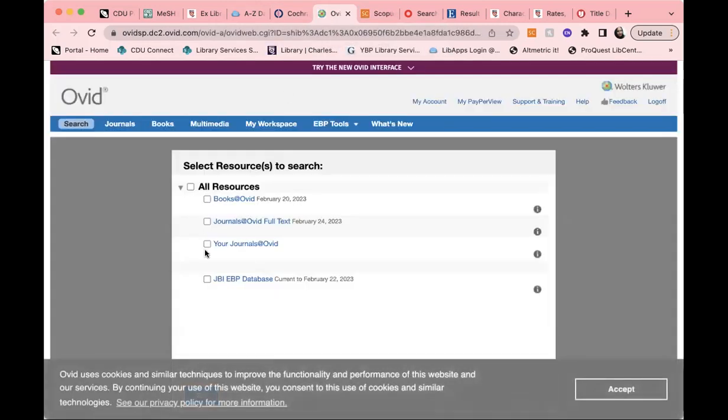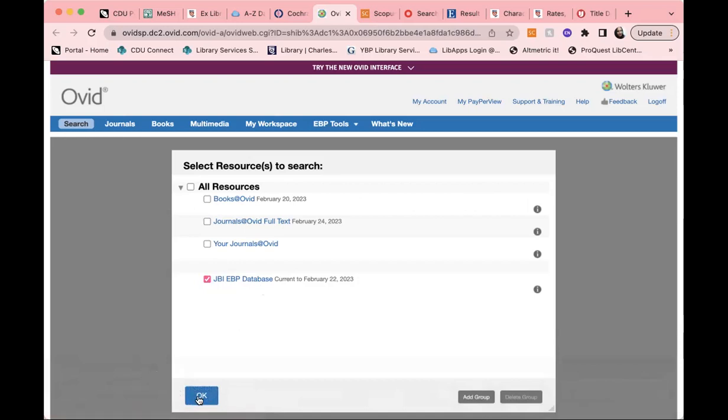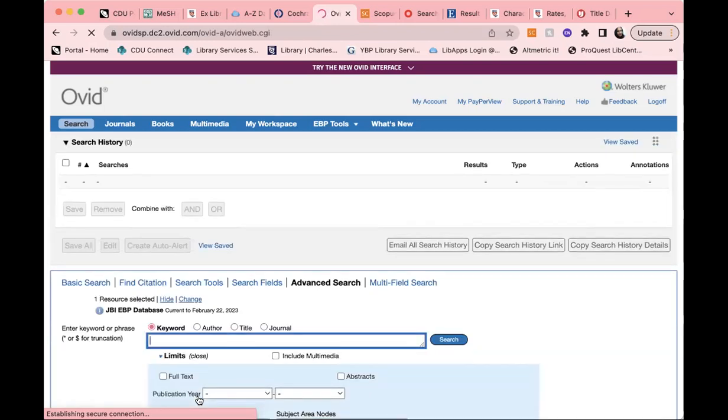Next thing we're going to show you is actually the Joanna Briggs database. So we're going to click JBI, Evidence-Based Practice Database right here. Once you go into JBI, this looks very, very different. Okay, now it is a completely different search style, and that's okay. Essentially, this platform forces you to search in a very systematic manner. And it's actually a lot simpler than you think. It might take a little bit longer, but again, a lot simpler than you think.